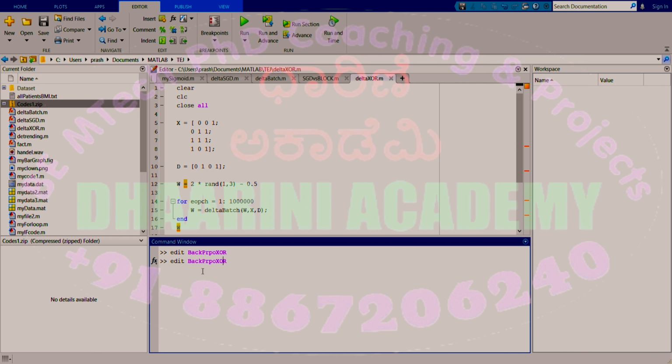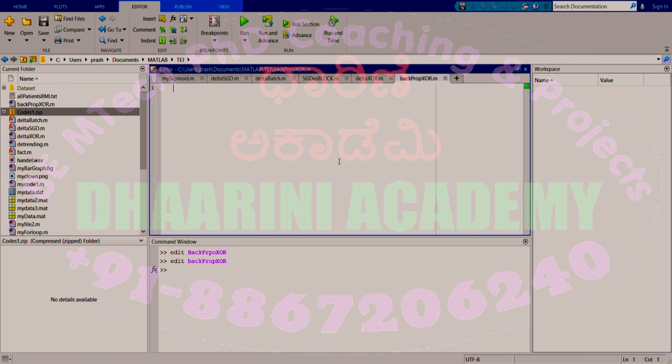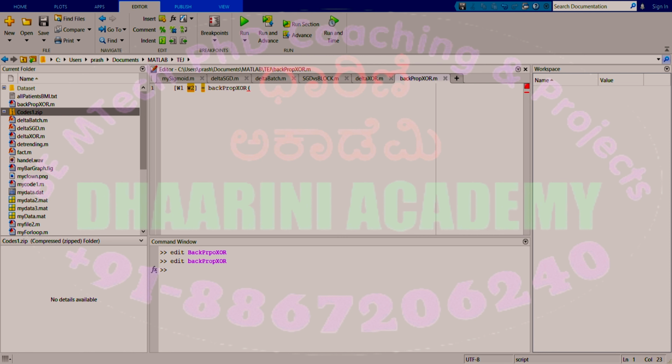Edit OP. All right, let's say this is the one. So I'll define W1 and W2 as the outputs, equal to the function name, back propagation XOR, and just give the inputs that you are going to pass.